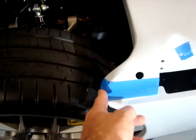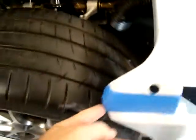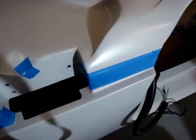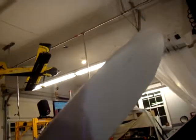And then I've got a little bit of a chafing issue up here. I think it was caused actually from the inside edge right here for the same reason. When you're on that side, holding on to that side, then this side bounces around. And so you got to watch these areas, make sure that you protect them. Same thing along this edge if you close it off. That's that area that I closed off along there, and you can't really see it, but it's all reinforced behind the backside.